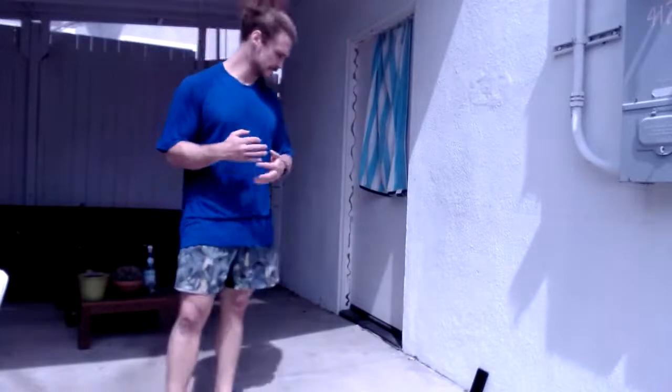On the mini circles for this round at least. And begin. Go. Circles. Then we take a break. So let's push the limits here with this one. Faster and smaller and further behind the body.